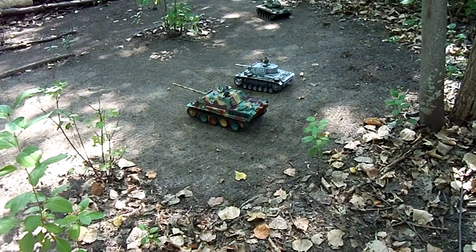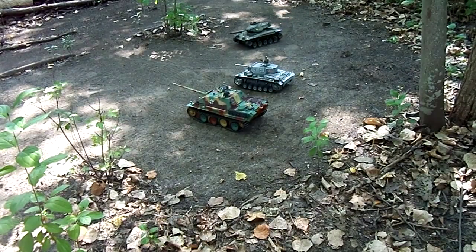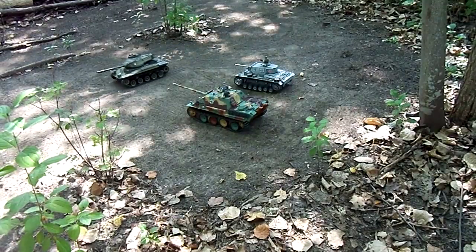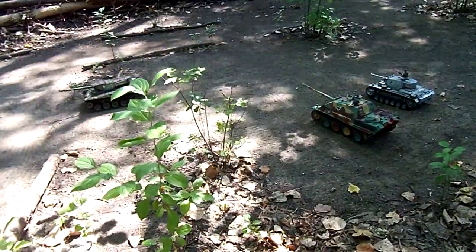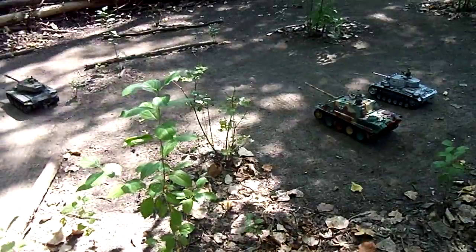This is also the Bulldog that has the anti-aircraft hull top. I'm just setting it up for the airsoft hull top first. Now I'm seriously considering getting another hull top and doing IR, having three different hull tops for one tank: one infrared, one airsoft, and one anti-aircraft.